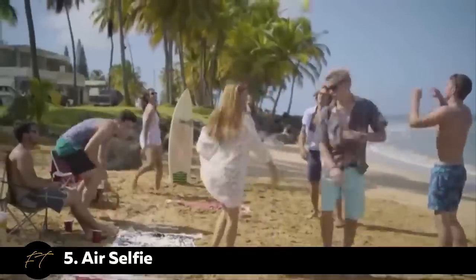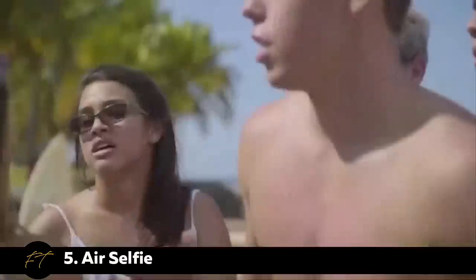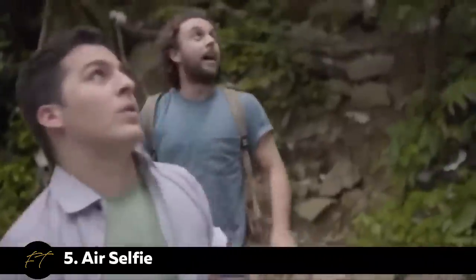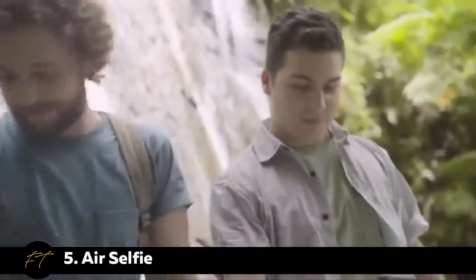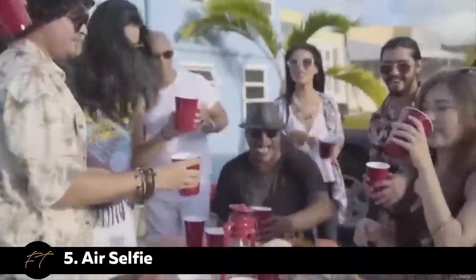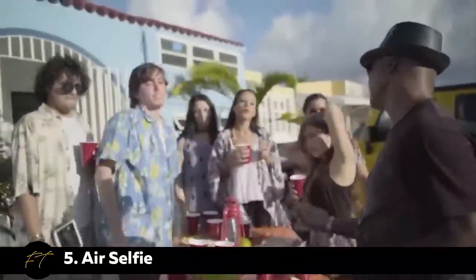Where did the idea come from? Look at this — what an epic day out, a bonafide selfie time. Just need to squeeze a teeny bit... no, never mind. A more manageable group, just two guys who want a selfie to remember this wonderful place. Or a good old barbecue outside on a sunny day with lots of friends — let's try the selfie stick strategy. Still can't fit everybody in. Annoying situations, am I right? We've all been there. That's how Air Selfie was born.